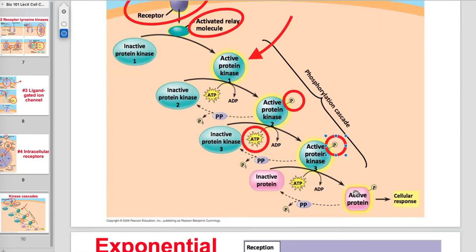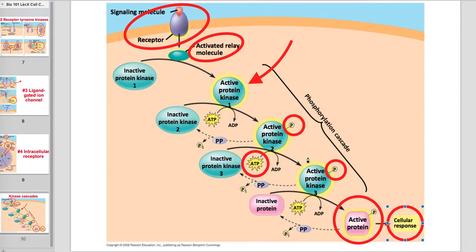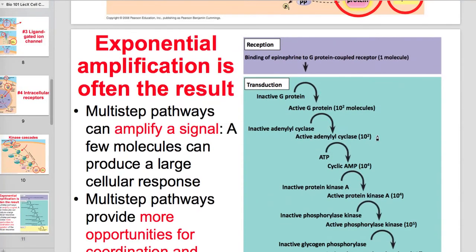This can go on in many steps, and eventually you activate a protein that's actually going to activate something in the cell, turn on a gene, cause the release of something like that. So if you want more clarification on kinases, come see me, but hopefully it's clear that each kinase is only going to be activated once it gets the phosphorylation on it, and then only once it passes that on is the next one on. So it's basically just a big set of relays of on switches.